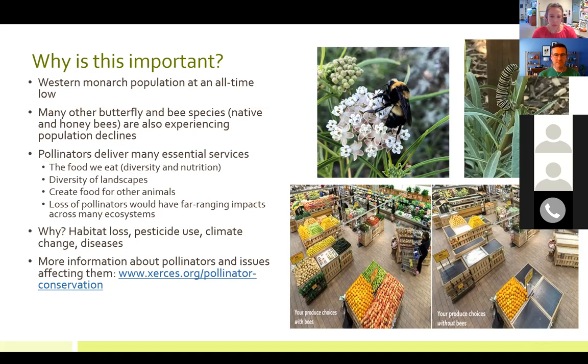And it's not just diversity in the food that we eat that would be disrupted, but also the diversity in our landscapes. Around 85% of the world's flowering plants rely on pollinators for reproduction. So without them, the landscape would look a lot different. Pollinators also help create food for other animals. Many animals rely on the seeds and fruits that are produced through pollination. So those animals' food sources would be impacted, and generally a loss of pollinators would have far-ranging impacts across many ecosystems.